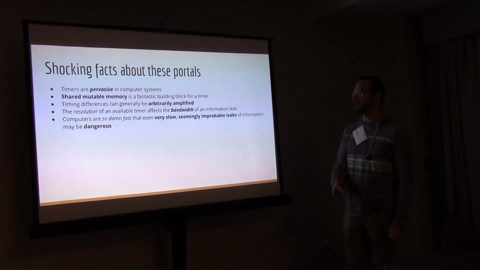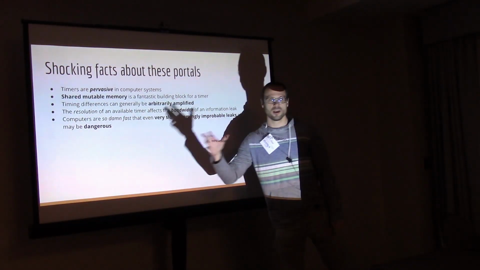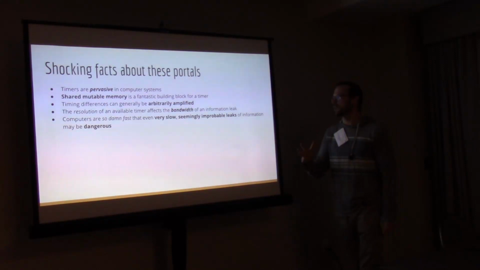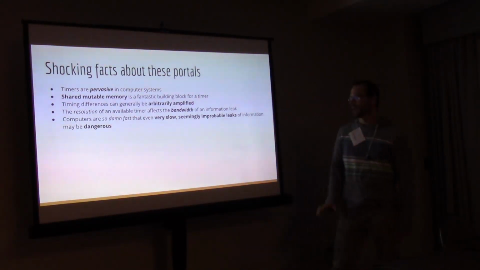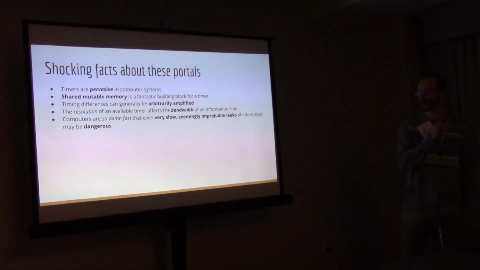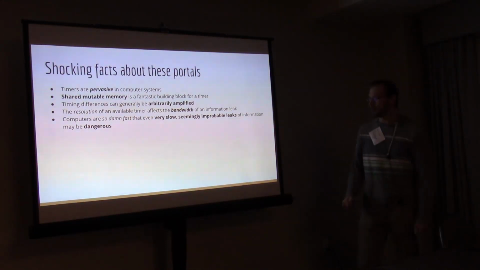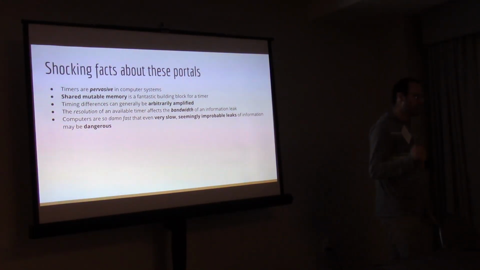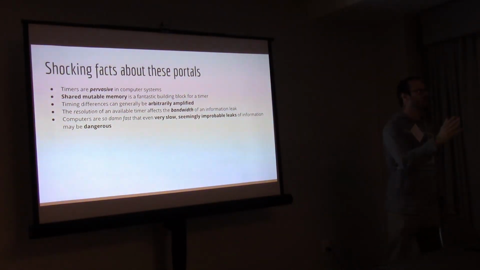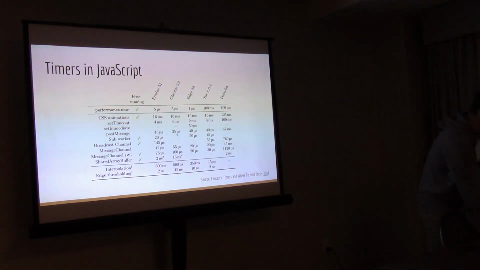So ultimately what that means is that a low resolution timer does not shut off the information leak, it only restricts the bandwidth of the information leak. And that actually should be worrisome because now we really have to find all of the information leaks and stop them and not just go after the timers. And that's really a problem because computers are stupid fast. So even tiny information leaks, timing differences, we can just hammer on them and we can get to those bits. So it could be dangerous, even these small ones.